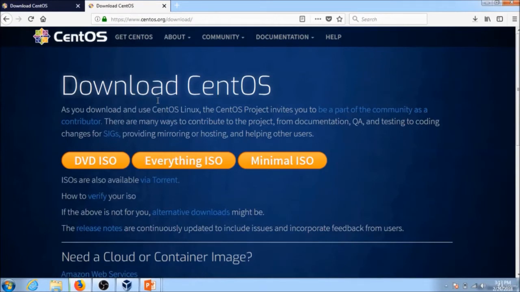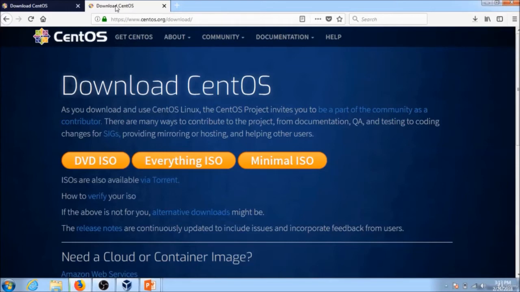By the way, if you are going straight to the download page, which is right here, centos.org/download, which I had already open on this tab, but anyway, since we are already on this page, we have three different options. Well, the first option is DVD ISO image. Now this is the one that we will be clicking on and downloading.